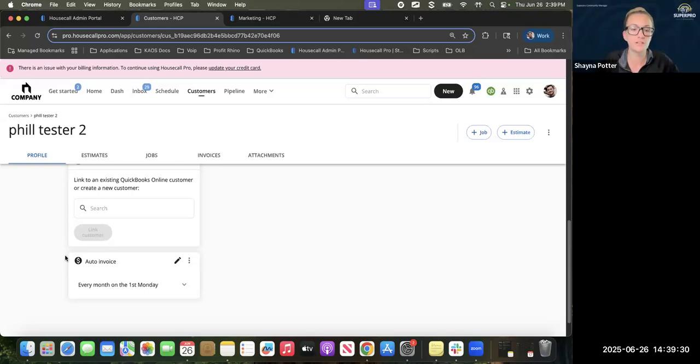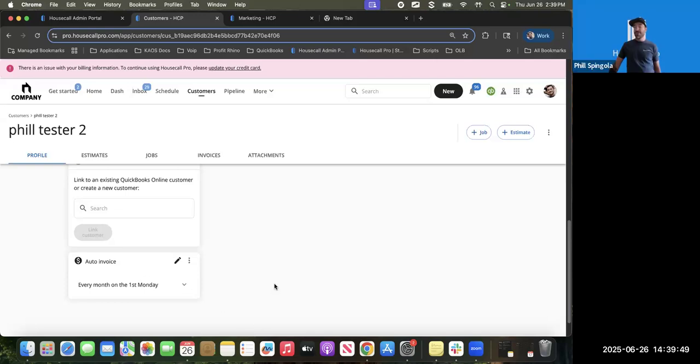So invoice reminders are going to be for your just forgetful customers, and then auto invoicing is going to be more geared towards if you have regular service that you do and you're generating a lot of invoices within that period of time for that specific customer. Yeah, I see that a lot with cleaning companies.